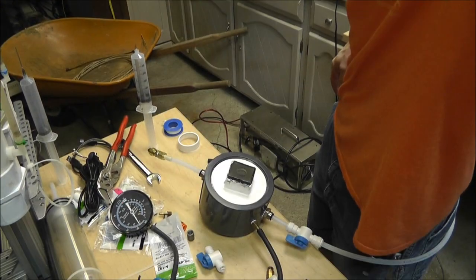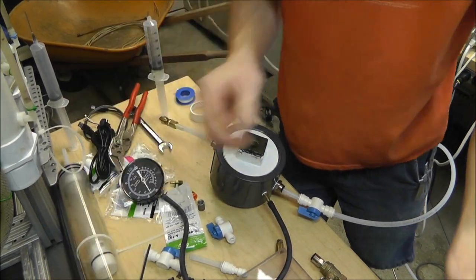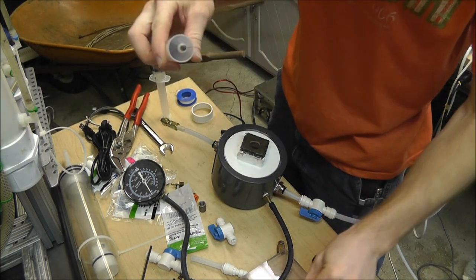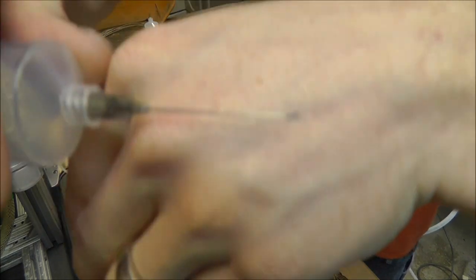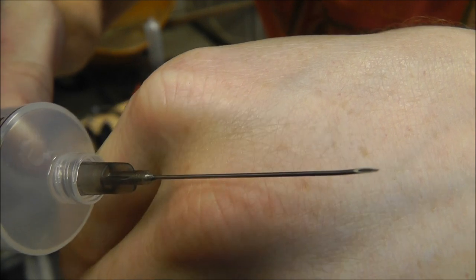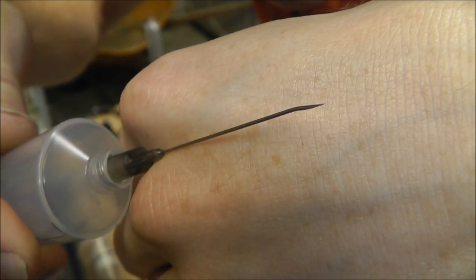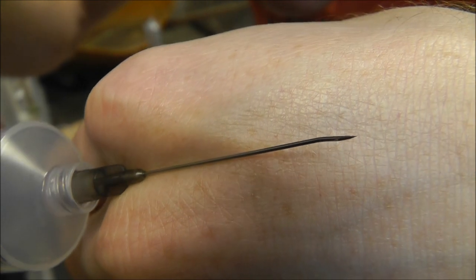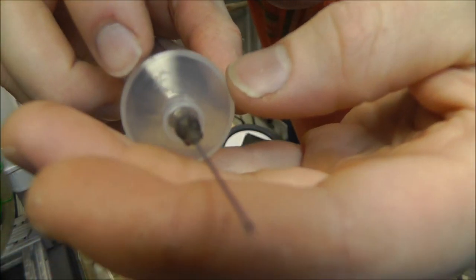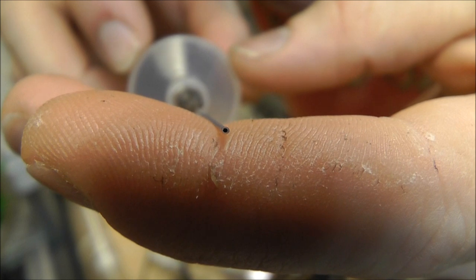Now the question at hand here was, when Bob pushes that in there, he's got a vacuum on there, why doesn't the syringe get sucked in? My comment was because the hole was so small on this needle. Let me give you a visual of what this needle looks like. It's got a bent tip on it, just like that, so that whenever you stick it in there, the hole doesn't clog up. There you go, you can see the end of it. See how small that hole is?